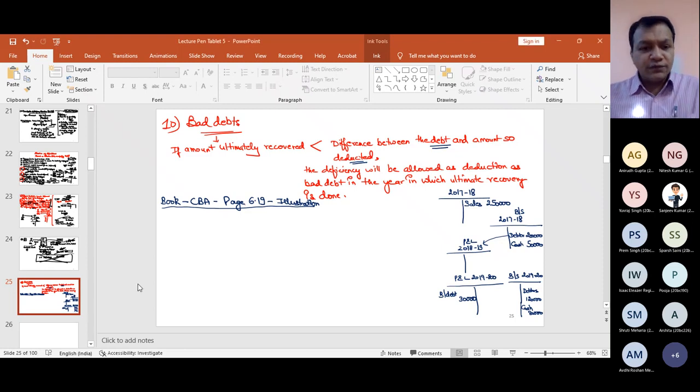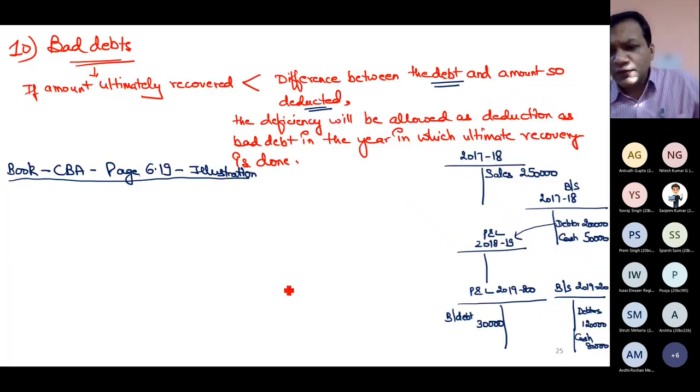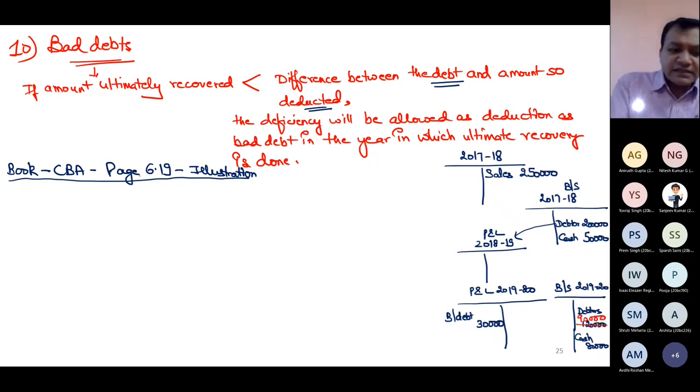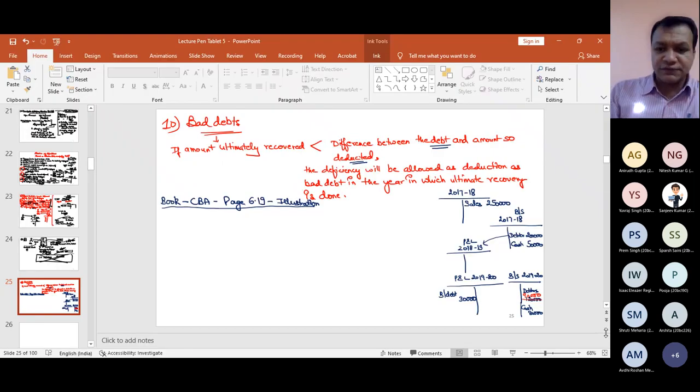When there will be a bad debt of 30, of course, debtor will not be 120. I don't have much space, so I will cut it. Rather than 120, it will be, of course, 90. Yes, correct point. Please raise your hand if the structure which I have prepared is clear as far as accounting treatment is concerned. So please raise your hand if you have understood what has been going on here.